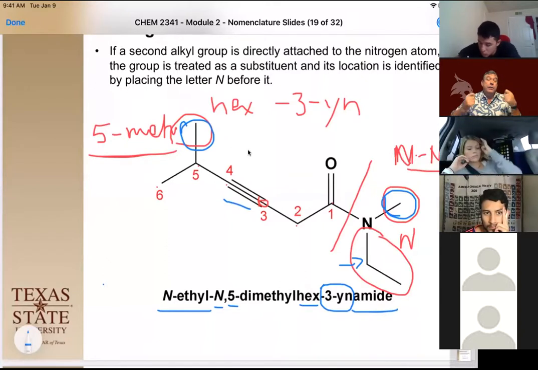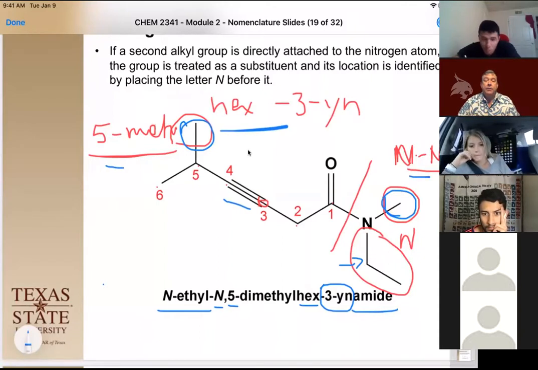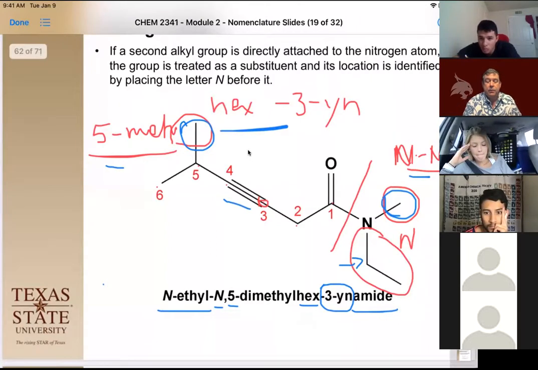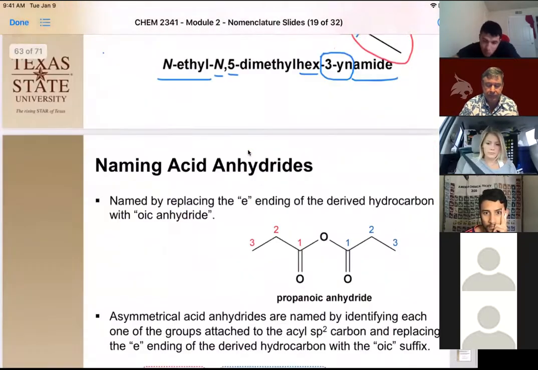Okay. Are you starting to see the pattern and how to break these things apart and put all the different segments together, and then follow all the numbering rules and alphabetization rules to grow everything? It's better to use the system, draw all the different components out, and then piece them together in the right order. That way you don't forget a functional group or a substituent.